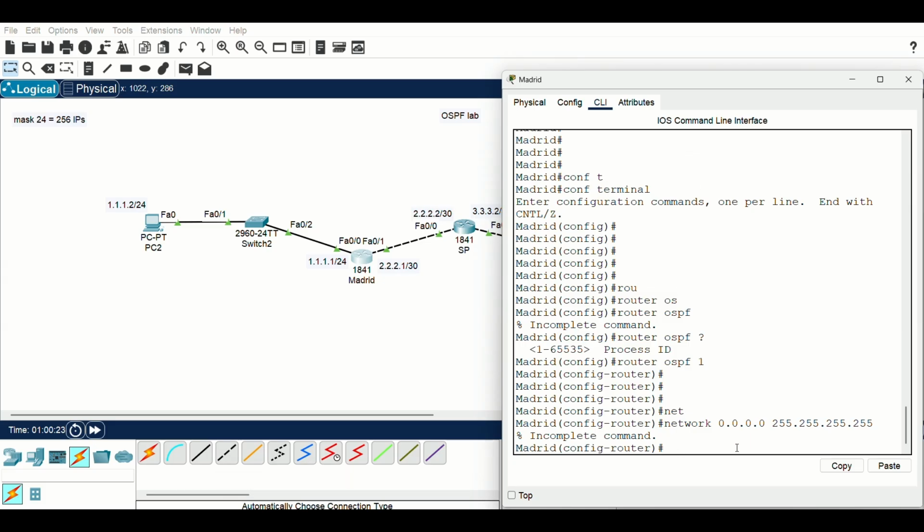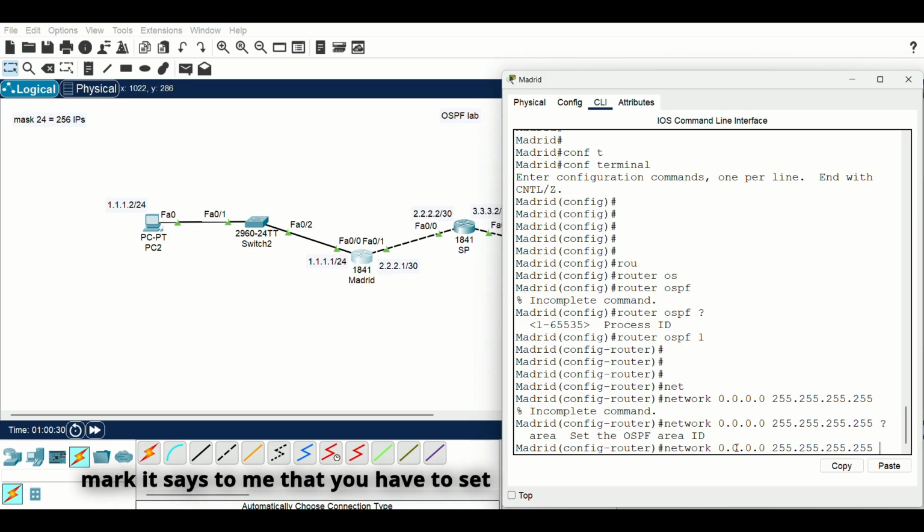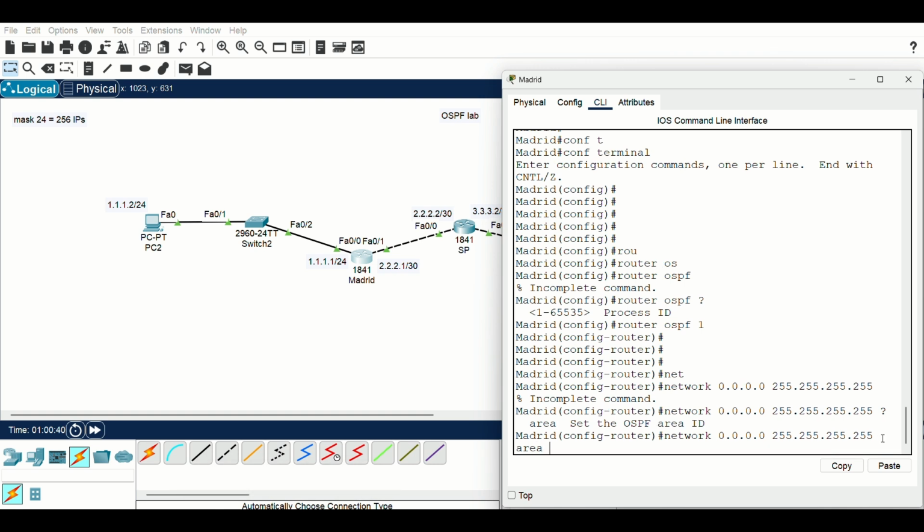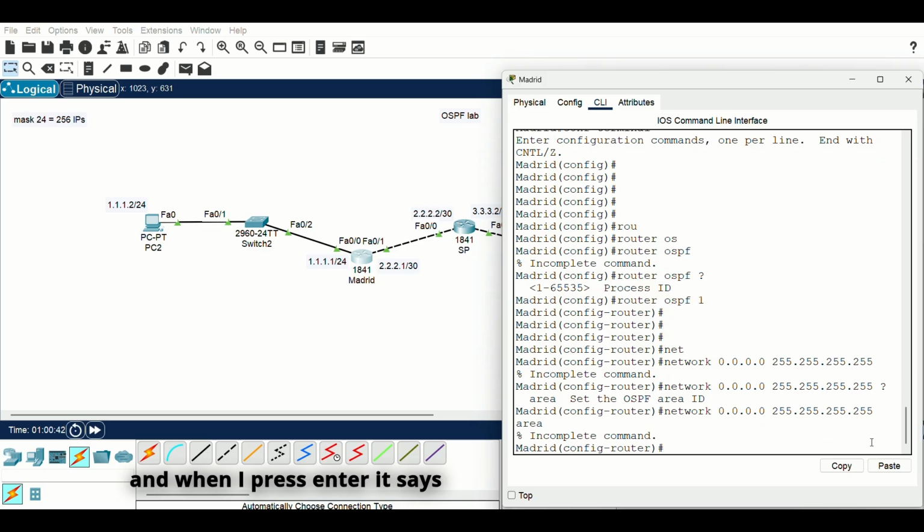Let's ask the application, because it's incomplete. So I will type a question mark. It says that you have to set an area. So I have to write area, and when I press enter, it's again incomplete. Why?